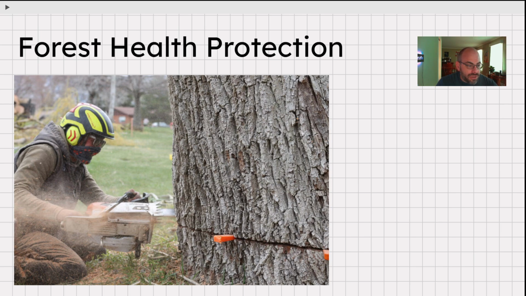Forest health protection. We talked about integrated pest management earlier. This is very important in forests as well. This is a picture of a tree being cut down because it's carrying a disease, right? And so by cutting that tree down, you're preventing the spread of that disease and protecting the overall health of the forest. It's a good thing. Diseases are very easily spread throughout forests.